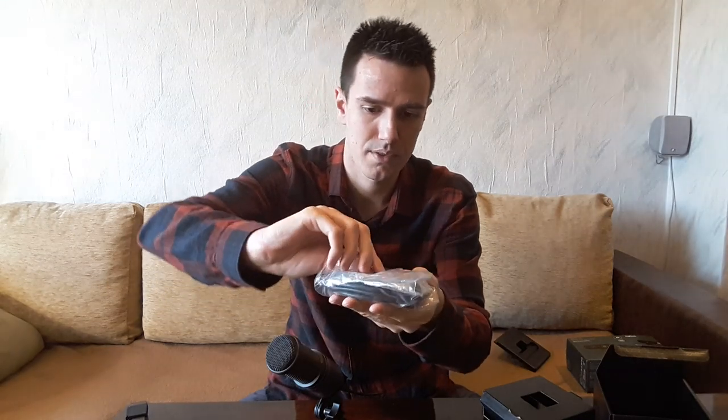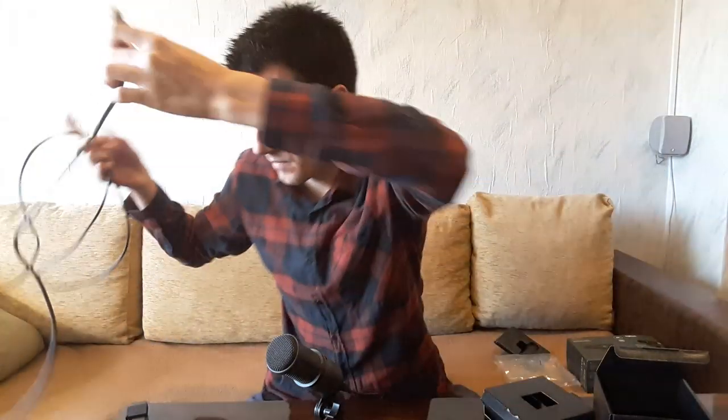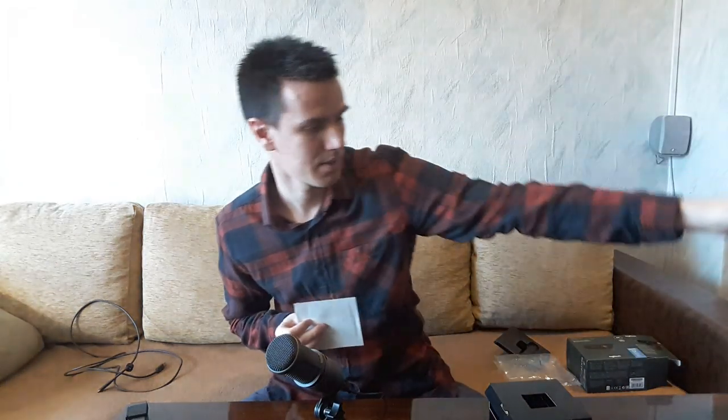It's a pretty long cable actually — let me give you a closer look. Pretty long cable, which is what I like seeing. I think many manufacturers don't provide such long cables but this is very, very long. It comes with a Type-C which goes inside the camera and also a USB which goes into your computer. We have also some documentation. This is all you get — nothing else, which is all you need of course.